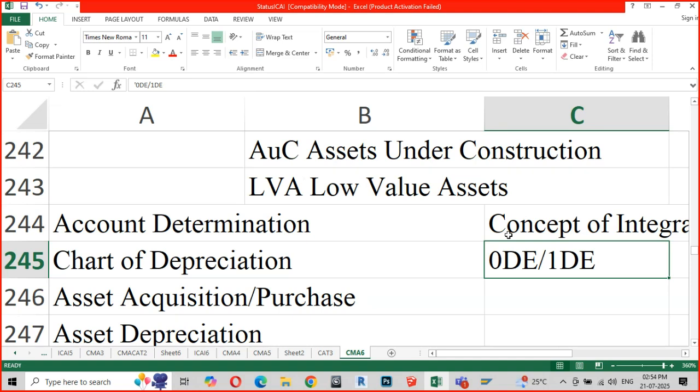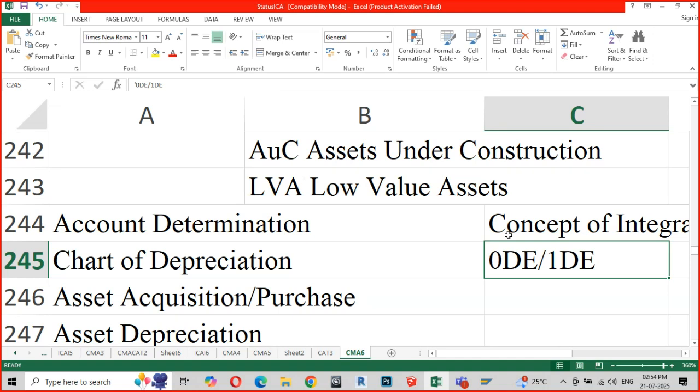Clear? And you assign this chart of depreciation to your company, just like you assigned your chart of accounts to your company code. Here again, we see the chart of depreciation getting assigned to the company.